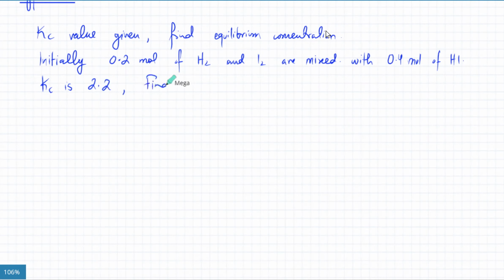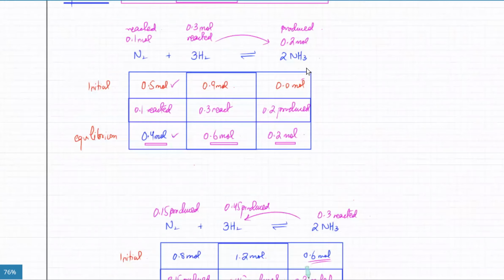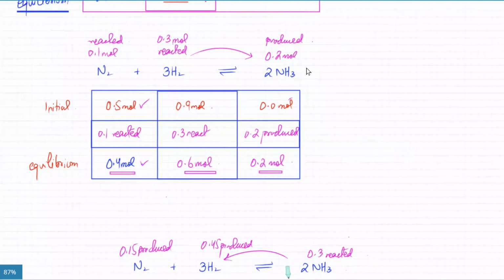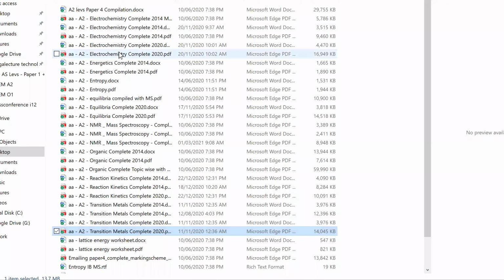So now it's the reverse. So you're going to do everything exactly the same, but you will be solving the question in the backward direction. Find the equilibrium concentration. So first thing, what did we do previously? The previous questions were, when you did the old questions, what was given was they would give you your initial moles. Okay, let me open one of the questions so we can practice.